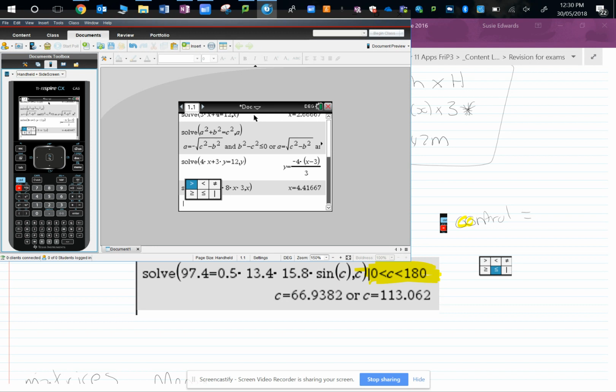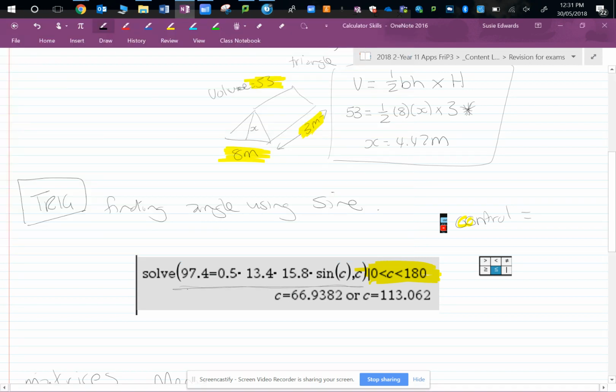Do you have to put that in every time you're doing the... Not when you're doing SOHCAHTOA or anything like that, only if you're trying to find an angle using the area rule. So pretty much only when you put that formula in, the half AB sine C, the area formula. That's the only time you use it at the moment. After your exam, we'll be doing one more thing where you'll need to put it in as well. Only when you're using that rule to find an angle.